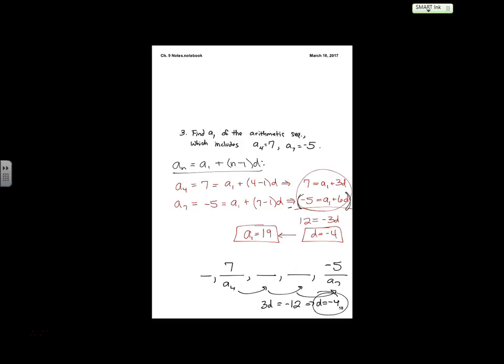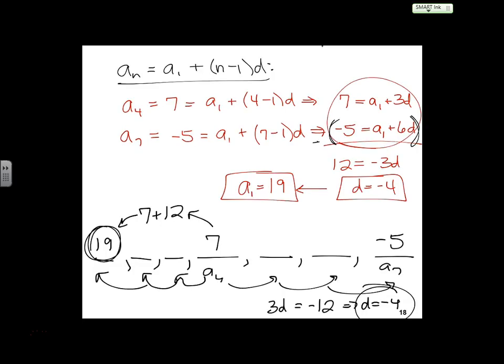And then how do we go back to a sub 1? Well, there's 3, there's 2, there's 1. How many jumps backwards are we going to make? 3. And we're going backwards, so instead of subtracting, we're going to be adding. So in order to make that jump, we're going to say 7 plus 3 times 4 is 12. Ends up to be 19. Now once again, is that a little bit creative? Yeah, technically. Do you have to do the jumpity jump jump pattern, puzzling, thinking out? No. Do the formulas work? And the answer is yes. Either way, first term 19.